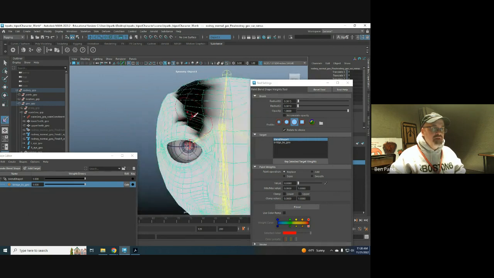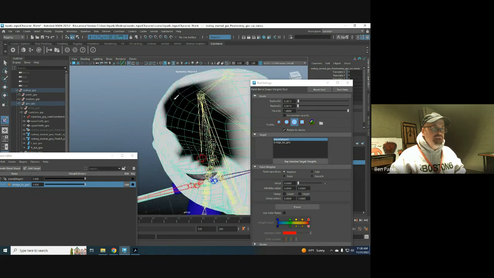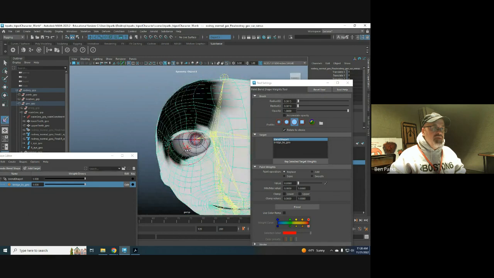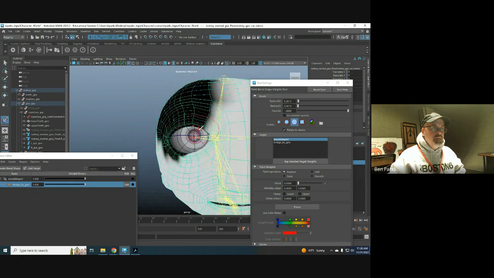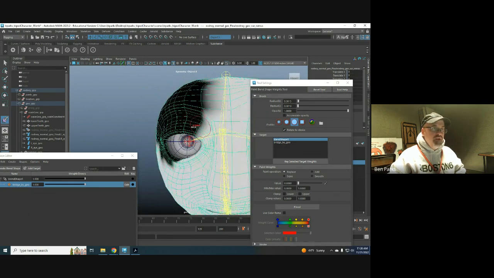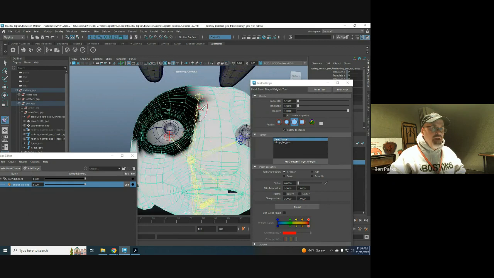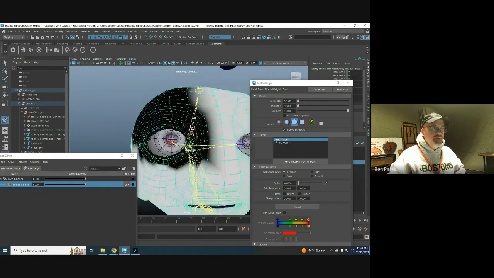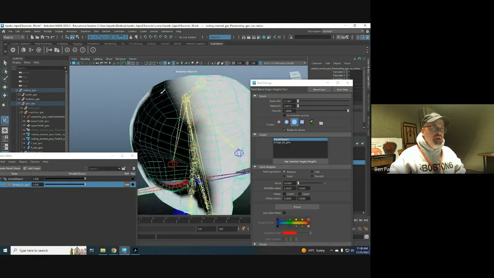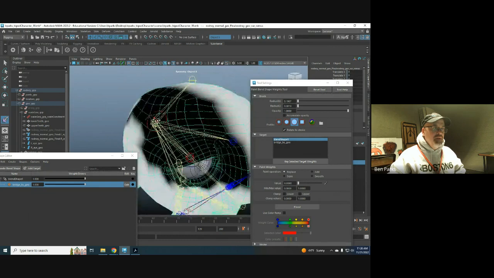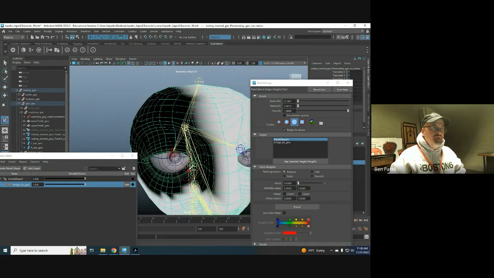Okay, for the sake of this, I want to make sure it's a nice clean left side, right side. Know what I mean? So I'm going to scale this down a little bit, hold down B to scale your brush down. And I don't have to do the entire side of the face. I just want to make sure that everything that's been moved for the blend shape has been painted out.